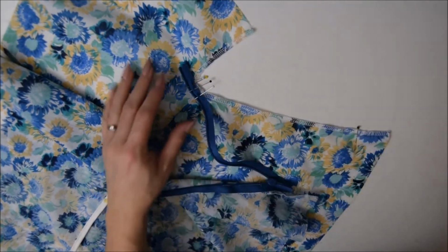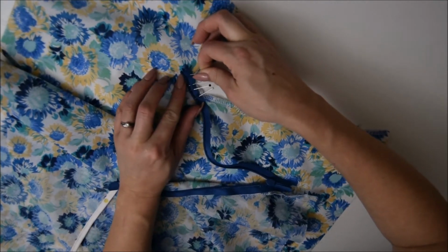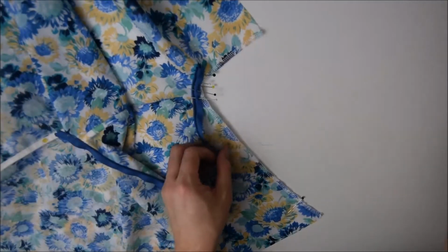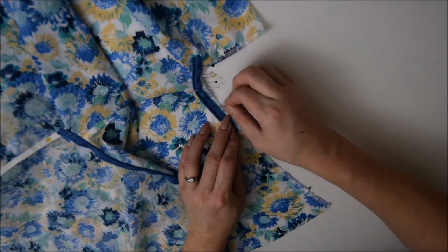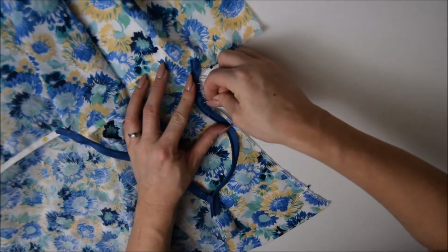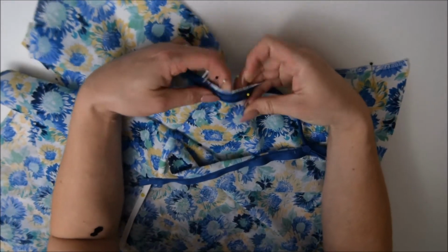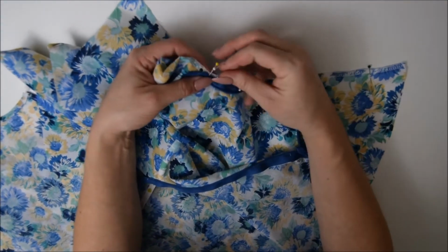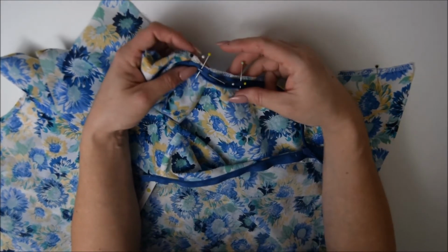And then I'm going to start pinning around my curve first, and again use as many or as few pins as you want, and then I can come back and pin my zipper seam allowance, whatever that's called, that bit off the edge, last, once I've done that first bit. And then I just keep the zip flat and put in as many or few pins as you like. Now what I should have said, what it's really helpful to do, is do your pins so that most of them run within the seam allowance of the zip, so then before I stitch I can do my zip up and check that it works.